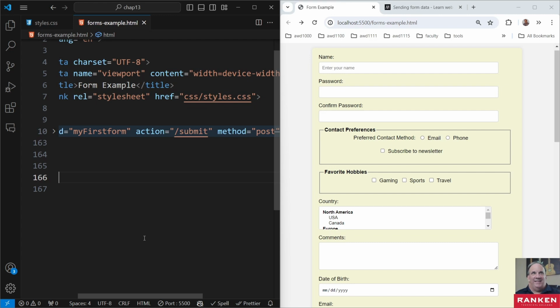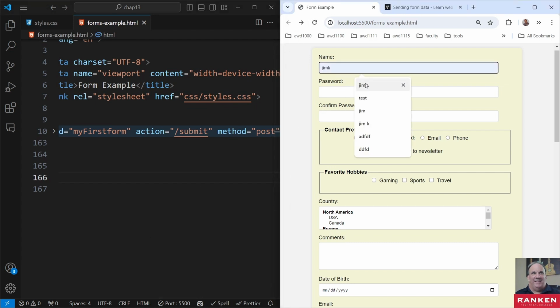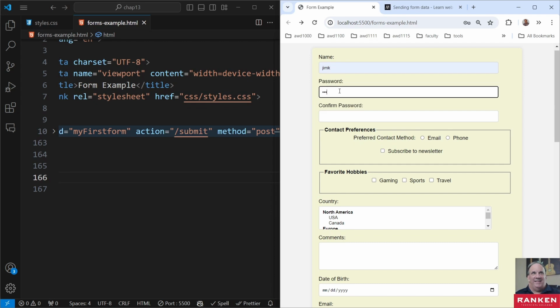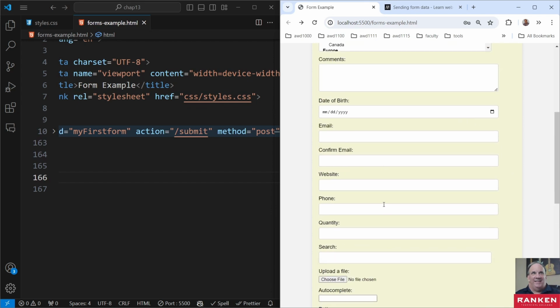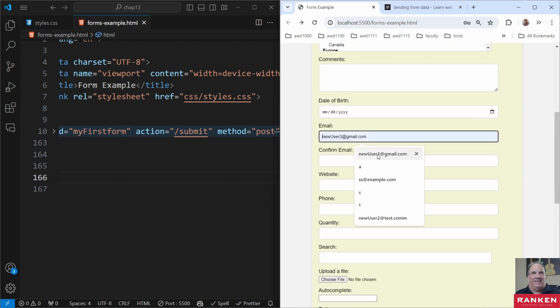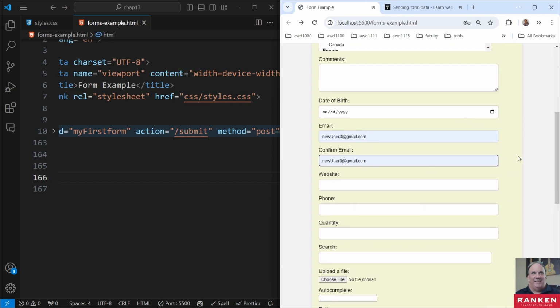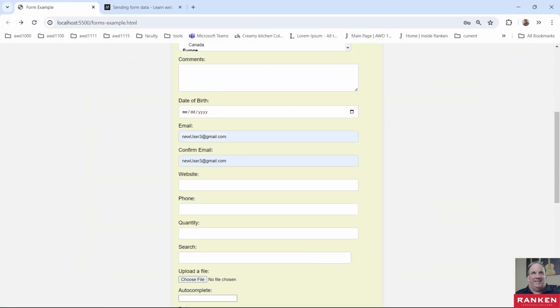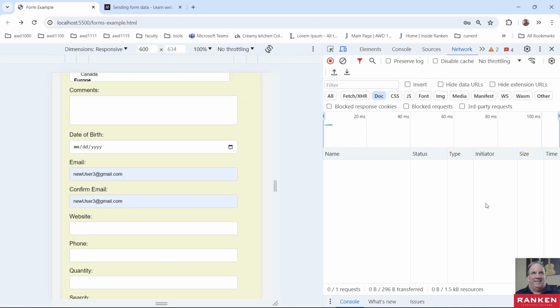Save that. That should have saved our form. So if we go back in here, we're going to enter some data. Again, it's the required fields that we have in this form, and I have them saved from before. Let's make this big. Let's bring up our developer tools, Control-Shift-I. Now we've got our developer tools up.